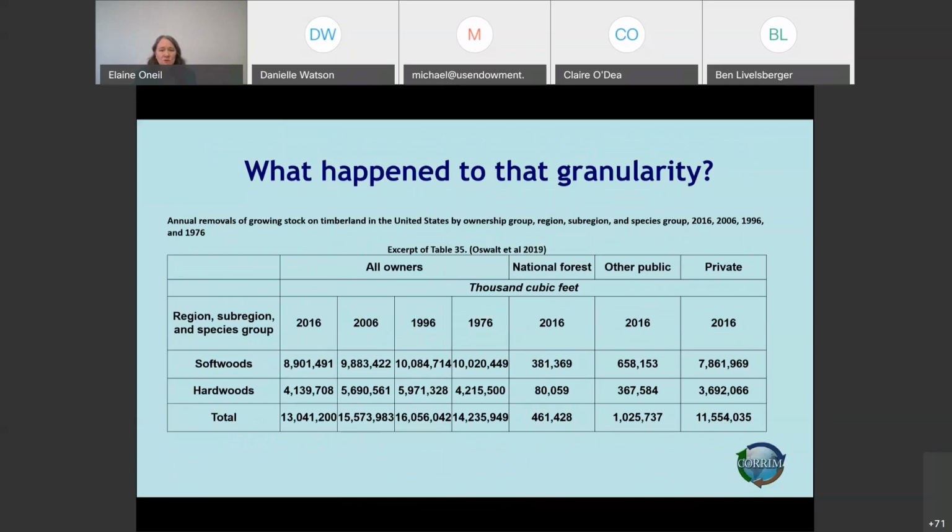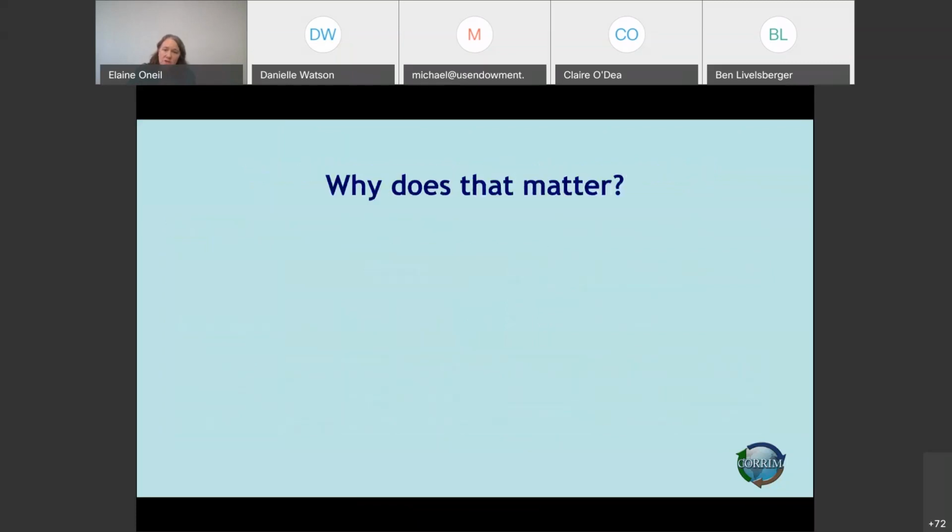And then when we start talking about removals so that we can tie this production back to the landscape, we lose the granularity altogether. Everything is lumped into private. So this becomes less useful for my purposes. I know that there are significant limits on how data gets recorded inside of FIA, but if there were ways to allow some additional granularity there, this would be a lot more useful for us as another data point in our triangulation.